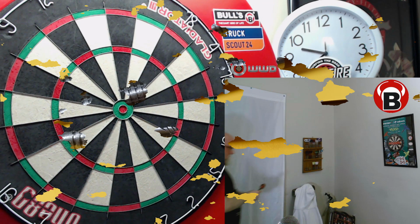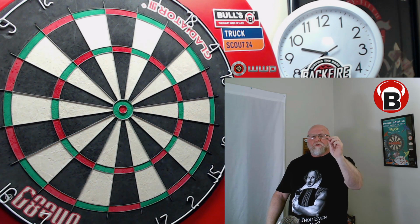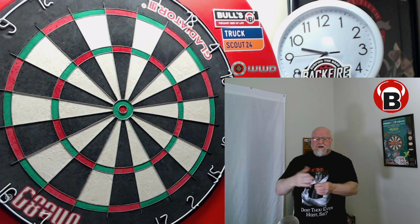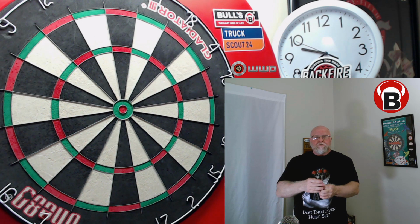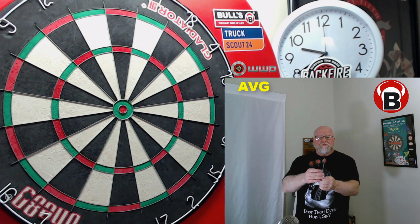Okay, just had a little warm up with these, probably about 5 minutes, and you're gonna notice I got some different stems on there. The medium length stems that they come with, they weren't working for me. I was getting, the dart was fishtailing through the air, so that didn't work. I happen to have some intermediate length bull stems laying around. Put those on there, the problem fixed itself immediately. Now the darts are tracking dead straight to the board. However, they're not standing up as much as I thought they would, considering I'm using the Mensur Suljovic standard size flight. But let's see how this goes on video now.